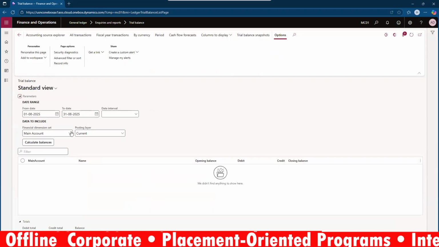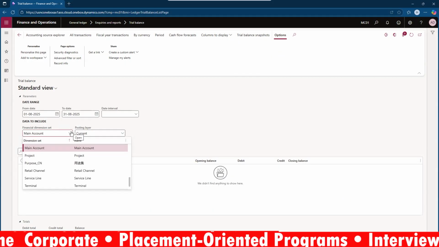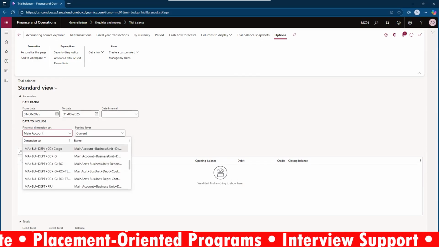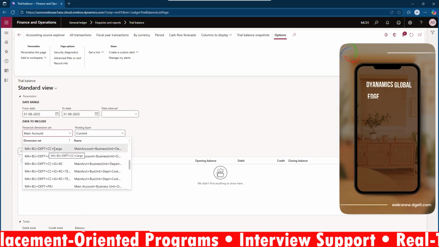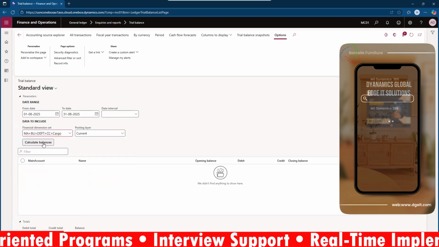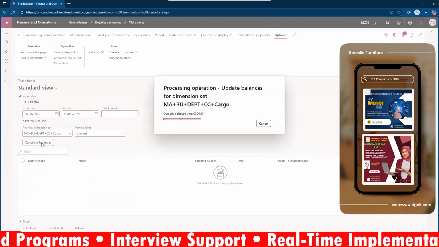In this trial balance, you can find the financial dimension sets. You can select the ones specific to main account, business unit, department, cost center, and cargo, and then click on calculate balances.